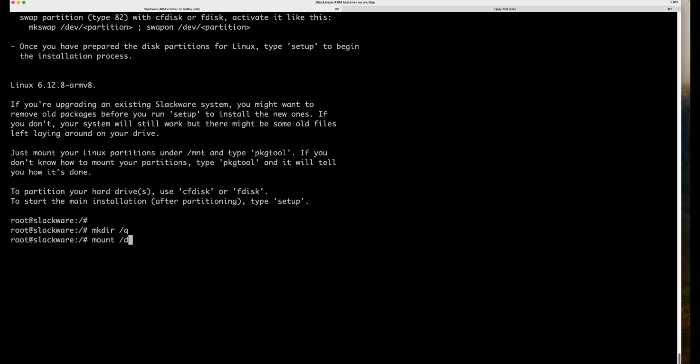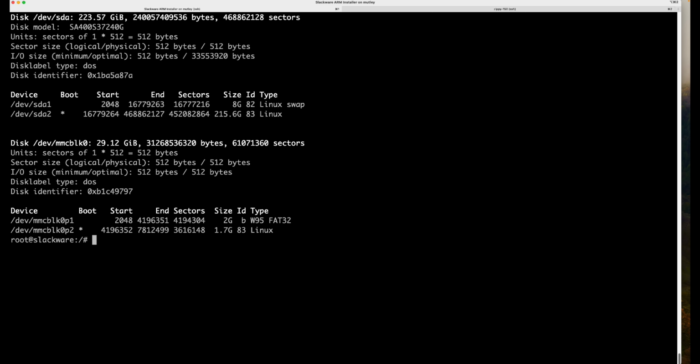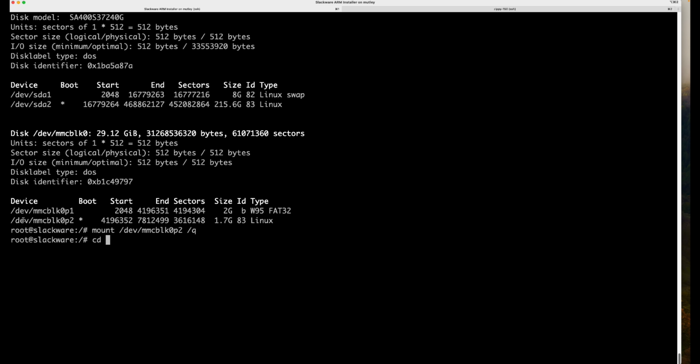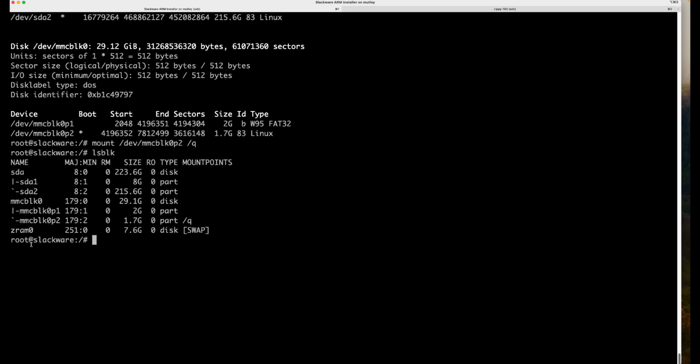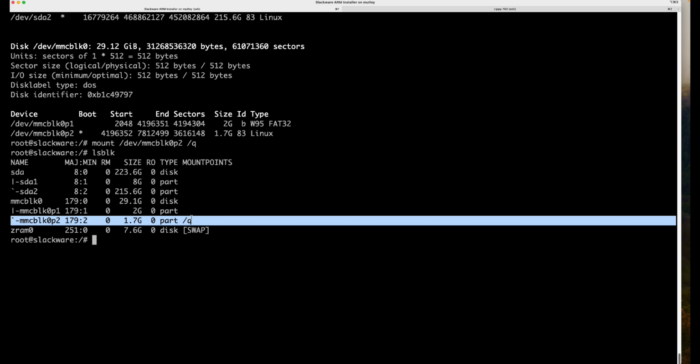Oh, was it SDA2? I forgot what it is now. Oh, it's this one, isn't it? It's this one, yeah. Mount /Q. So what I'm doing, this here is the /boot partition, but it's on the SD card.